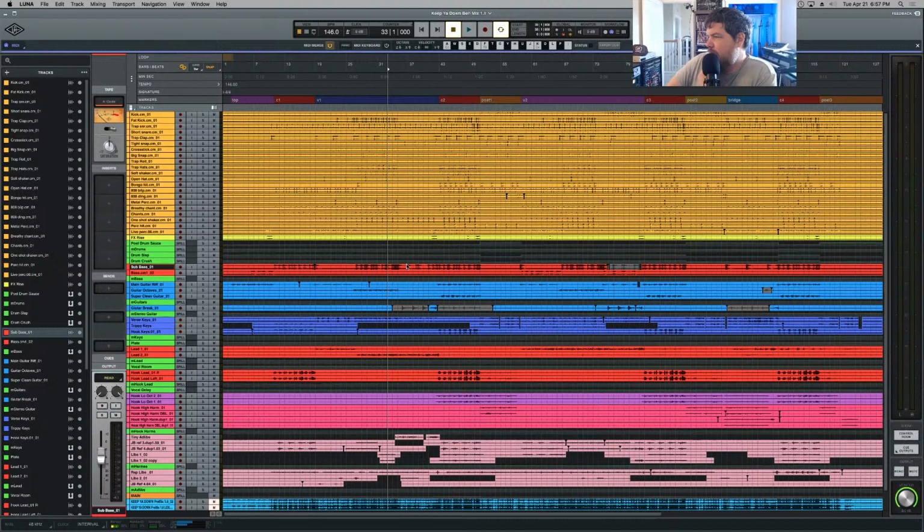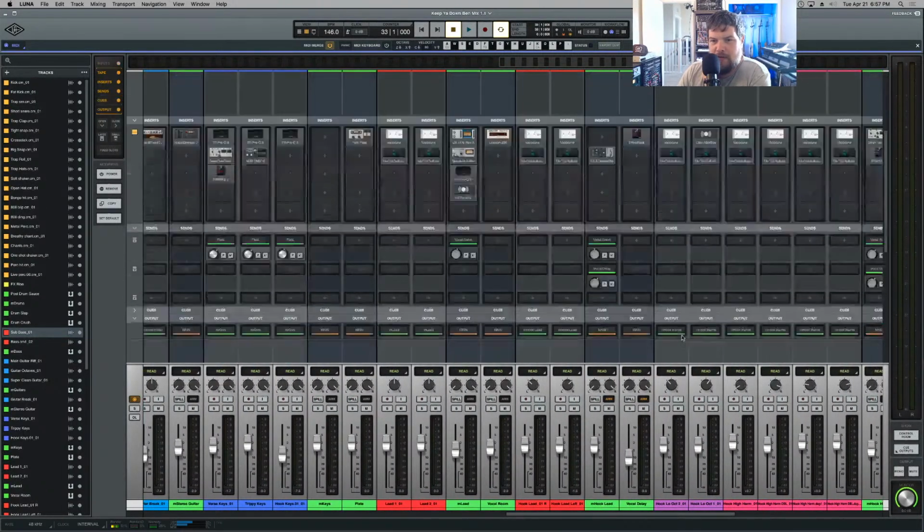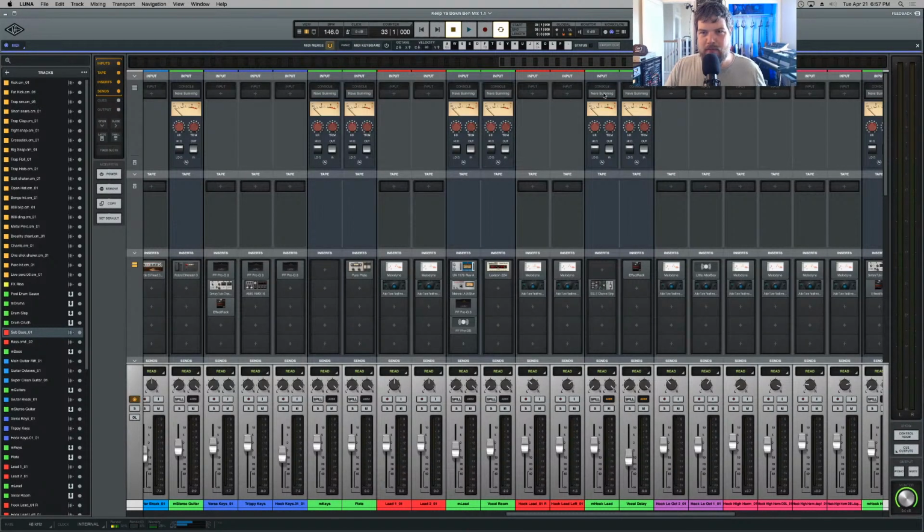Any future plans on having Neve or SSL fader extensions? Well, there are. Hopefully you've noticed when you send stuff into the Neve, the fader actually does change. And you can even notice this little detail. Notice how the sends on Neve channels. Look at that knob. The knob's not like that knob, right? It's because it's a Neve knob. That's what's really cool. So if I were to take something off of one of these, notice the fader. This is the default Luna fader type. When I go to Neve summing, it actually changes the scale of the fader to match exactly how a Neve fader would look and work, which is attention to detail. That's what these guys at UA are always doing.